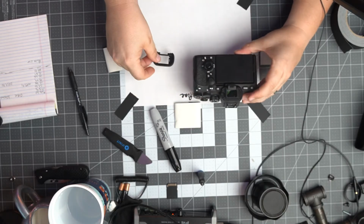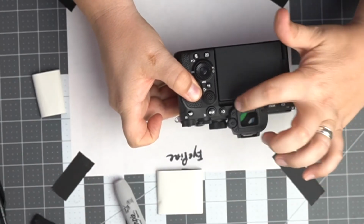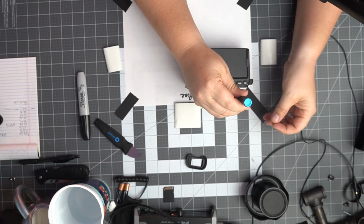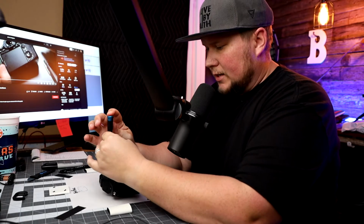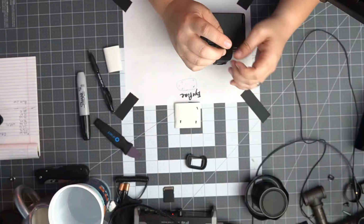Whoop, eyepiece just pops off, and then there you have 1, 2, 3, 4, and looks like there's a fifth one right there. So here we go. Voiding my warranty in 3, 2. I'm especially happy for that double-sided tape, that gaff tape. That is saving my life already, I can tell you that.